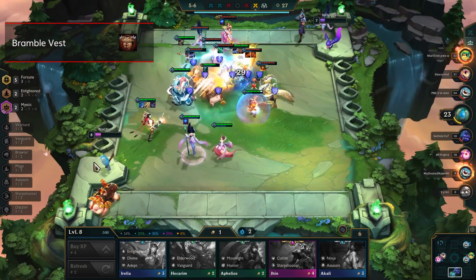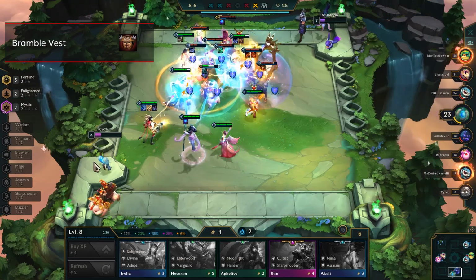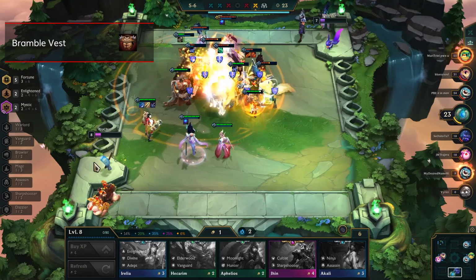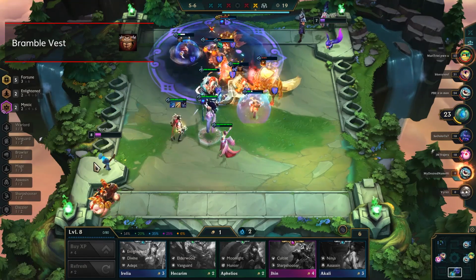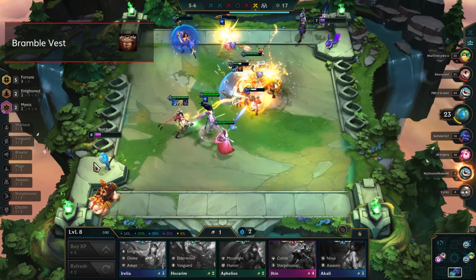While you could in theory give Bramble Vest to a backline carry, it's less useful to do given that you want other defensive items on them. Overall, stick to giving Bramble to a frontline champion that you want to keep alive as long as possible.